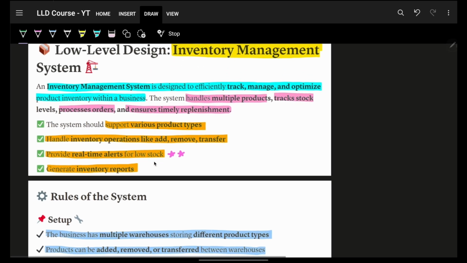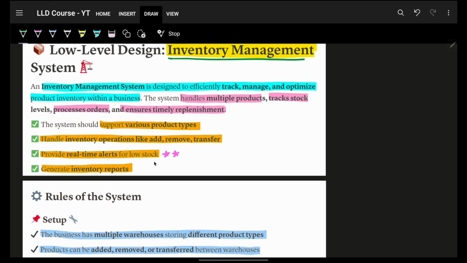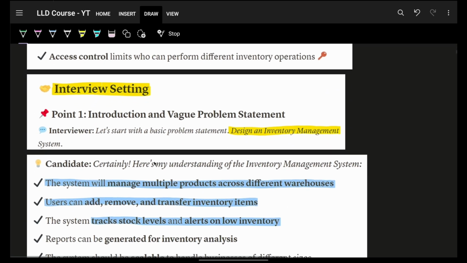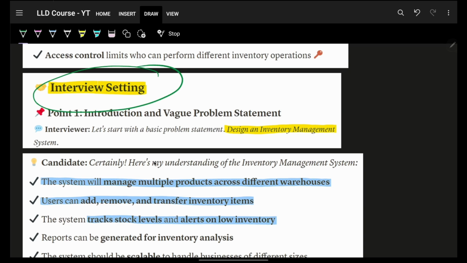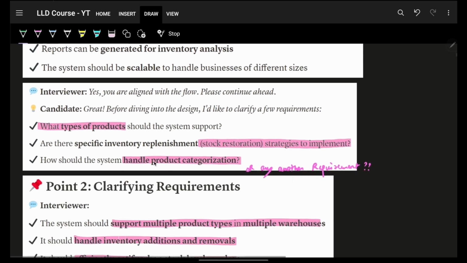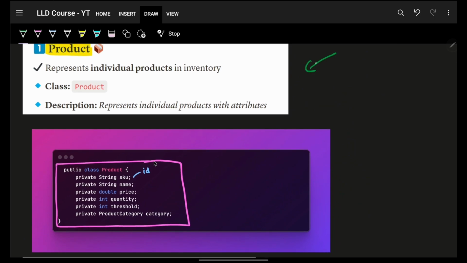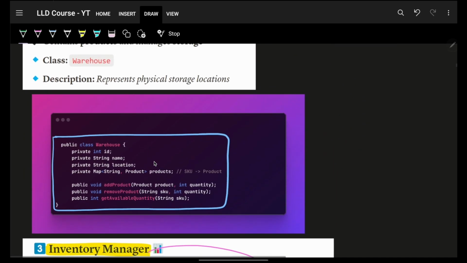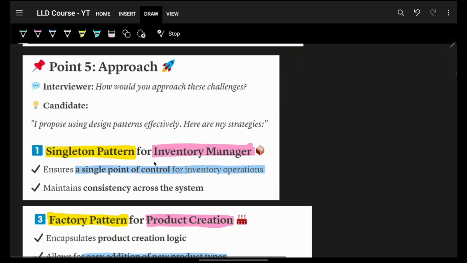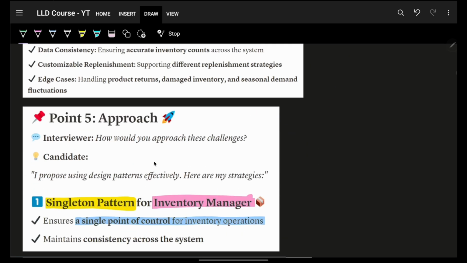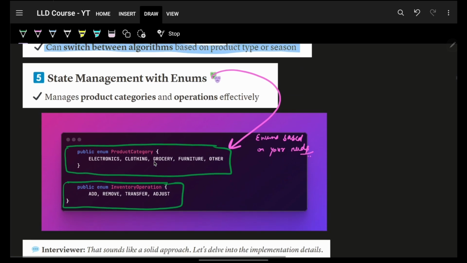So, inventory management system. Just before we start off, I'll tell you the quick flow of this entire video. Firstly, I'll give you a quick idea of what exactly the inventory management system is. Then we'll go into the actual interview setting: how you'll communicate, what the interviewer will tell you, and how you will start writing the entities and all that good stuff. Then we'll write the related design patterns or design challenges, and go ahead with implementing two of them.